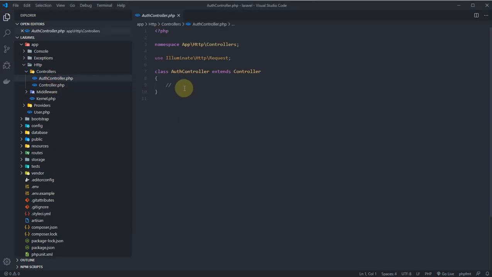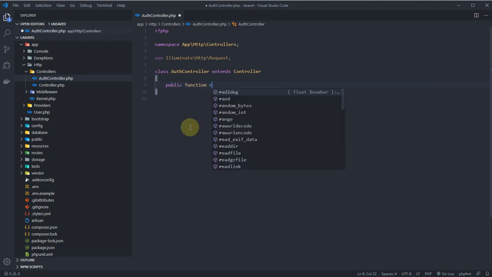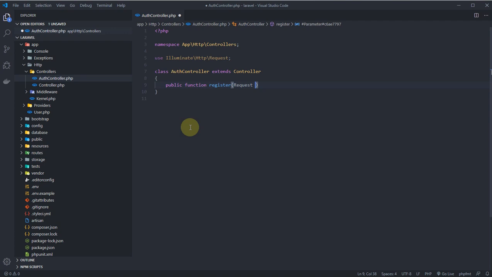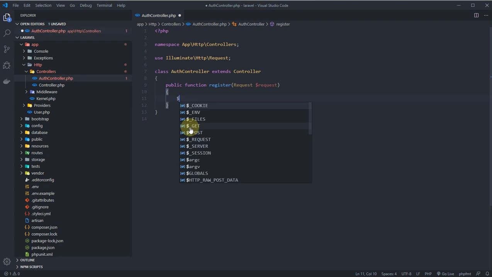In this controller, first we need a function that will be used to register a user. So public function register with request. What data we need to register a user is a name, email, and password.